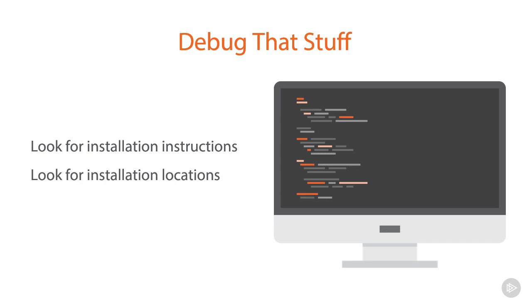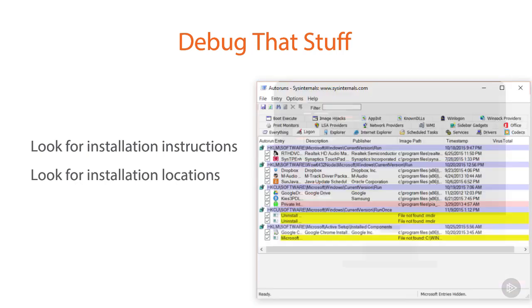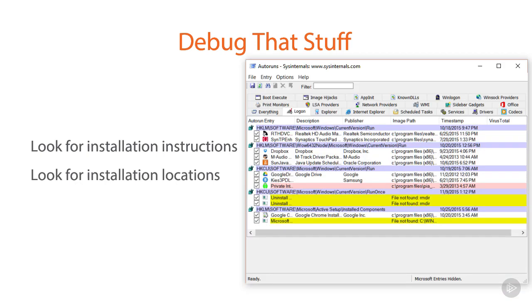Now, one of my favorite programs to use as far as looking for stuff that's been installed, or I should say it's quick and dirty, is something called Autoruns. This is also done by SysInternals. This is actually coming off of my physical laptop here that I'm using while I'm recording. And so you can see things where they're running from. So I've got HKEY_LOCAL_MACHINE\Software\Microsoft\Windows\CurrentVersion\Run. And I've got both my audio driver as well as my touchpad driver. You can see I've got some Dropbox going on, Java going on, my VPN product. Looks like I may have a couple of things that are no longer there that I can get rid of.